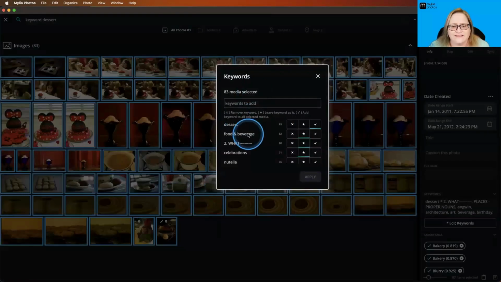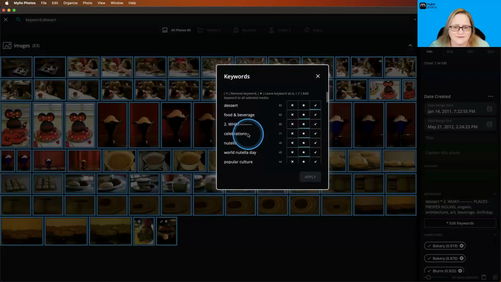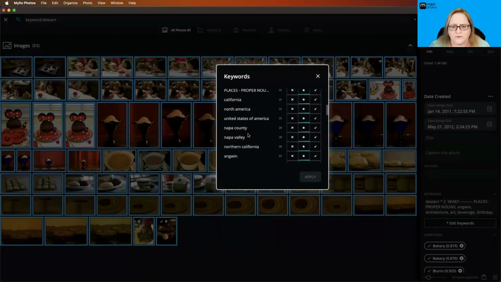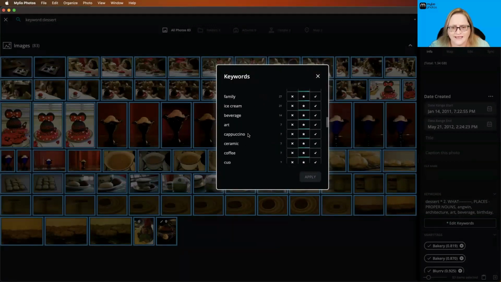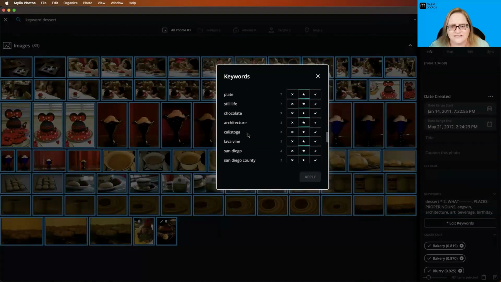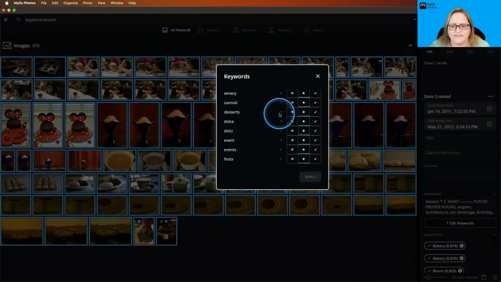I can click into this and see if any of these need to be adjusted. So we scroll down the list, and I'm going to find the one that has desserts plural. There it is, and you can see that there's one image that has that particular keyword. I'm going to just remove it and apply.